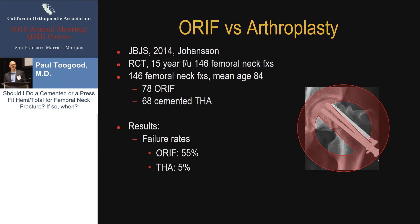There are a lot of studies that demonstrate this — this is just one, published relatively recently. A good-sized study with almost 150 patients, average age 84, with displaced femoral neck fractures. Half were treated with ORIF and about half with total hip. The failure rates were not even remotely similar: the rate of failure of fixation and necessity for re-operation was over 50% in the ORIF group, as opposed to a tenth of that with total hip arthroplasty. ORIF should only be done in exceptionally rare circumstances.